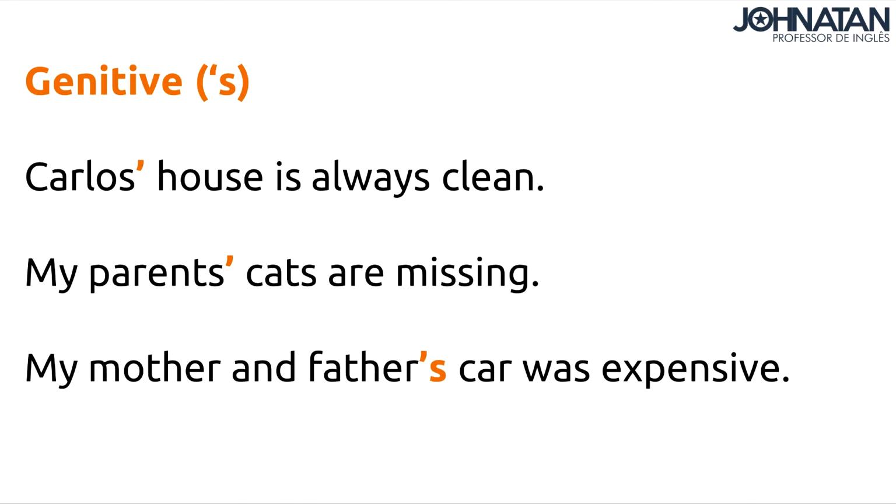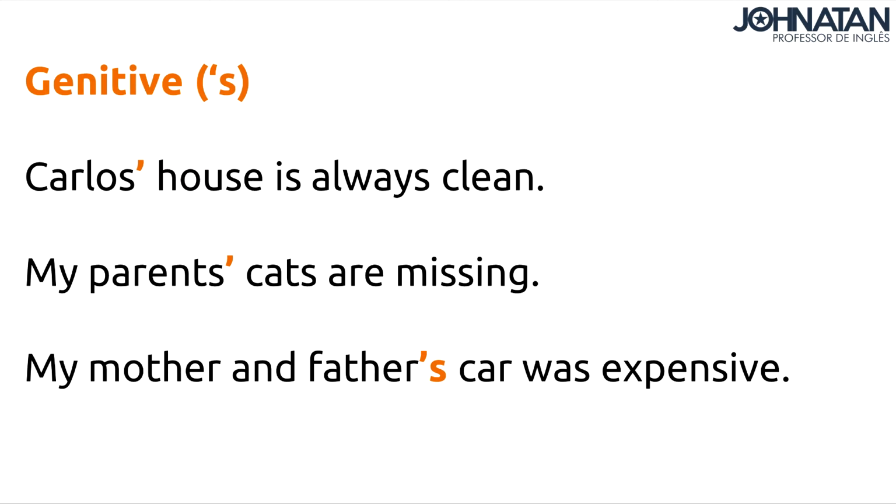When the owner's name ends with the letter S, simply add an apostrophe after his name and before his possession. Carlos' house is always clean. Do the same when the owner is in the plural form. My parents' cats are missing. If the owner is more than one person, put the apostrophe s at the end of the last person mentioned. My mother and father's car was expensive.